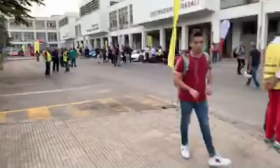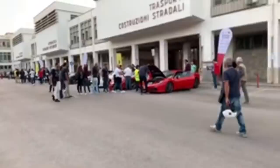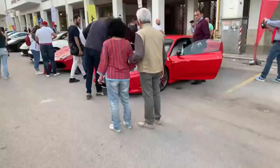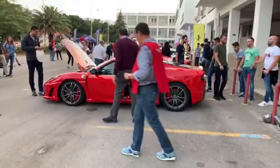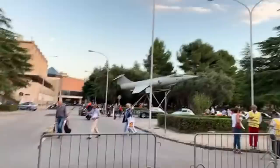We've just had a Scuderia turn up, and this is what I was referring to earlier - this is just the beginning, the day before. We've just had the addition of this 430 Scuderia, a car that is very close to my heart. If you guys followed the channel back in the day, you'll remember that I was a very fortunate owner of a 430 Scuderia. Very unfortunately, I introduced it to the undergrowth of the English countryside, which sadly meant it departed my garage prematurely. And here's a cool view of a pretty casual fighter jet there - that's pretty awesome stuff.